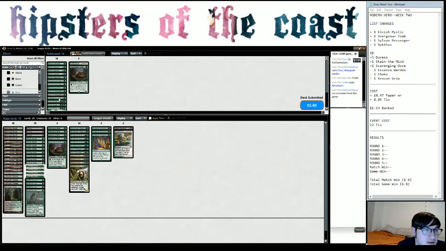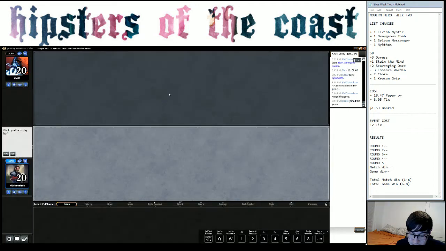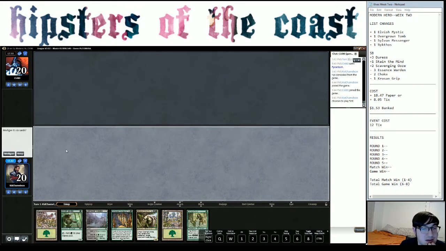I kind of want to cut 1 ooze, play 1 more Collecting Company. It's 33 creatures. I think that's still a totally reasonable amount. Okay, so we have nothing disruptive here. So that's not great. We're on the play.